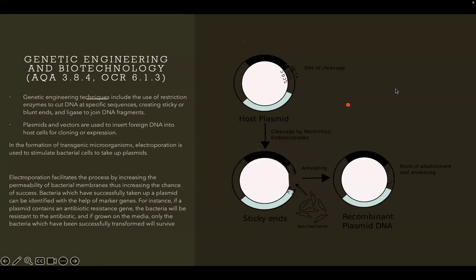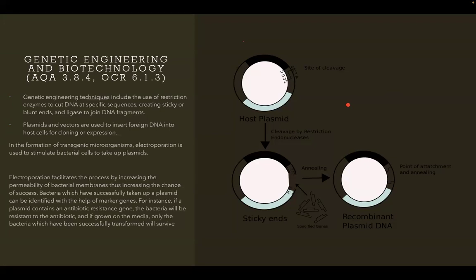Then what happens is you will put this insulin gene into a bacterial cell, and you'll let that replicate, and you will essentially give the bacterial cell everything it needs to make insulin, and then you can harvest that insulin and you can get lots of it. So that's how pharmaceutical companies do it.